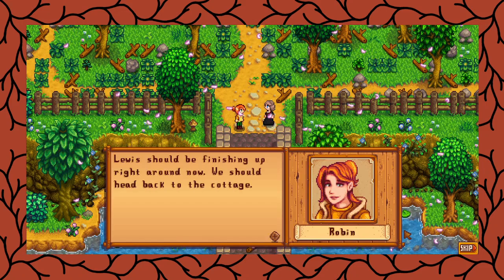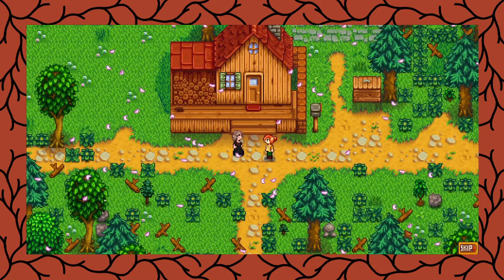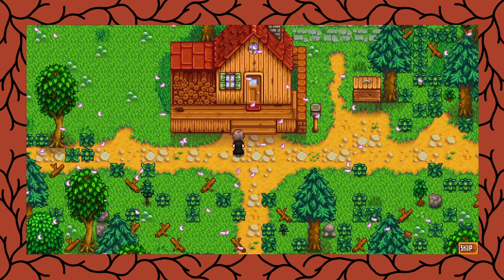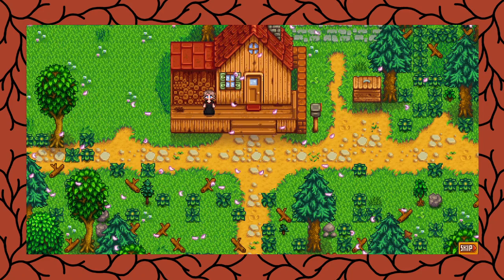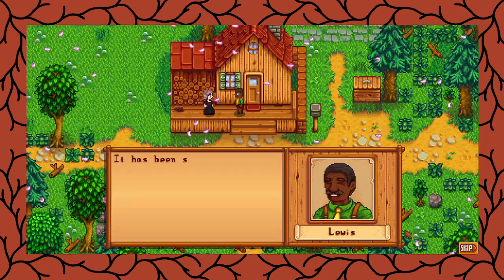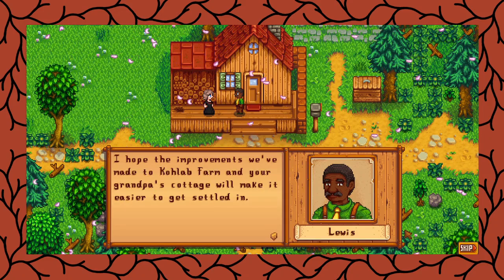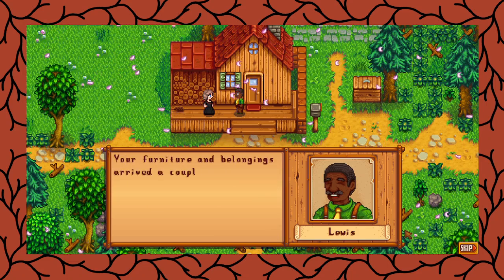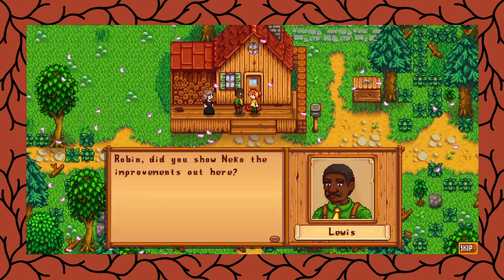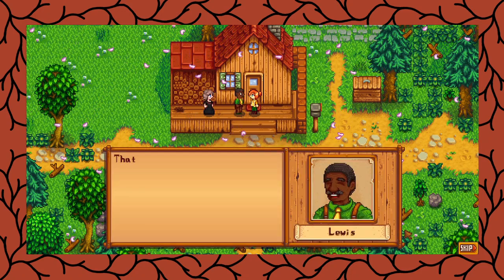Lewis should be finishing up right around now. We should head back to the cottage. I'll go get Lewis. He's inside. There's Lewis. It has been some time since we last saw each other. I hope the improvements we've made to Collab Farm and your grandpa's cottage will make it easier to get settled in. Your furniture and belongings arrived a couple days ago. Everything is inside. Robin, did you show Nico the improvements out here? I did. Nico's happy with the work that's been done. That's good to hear.